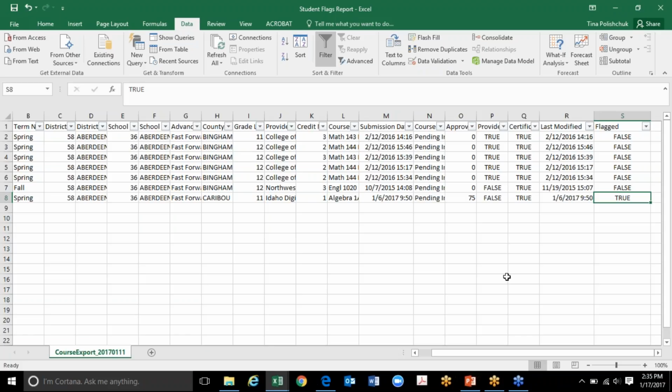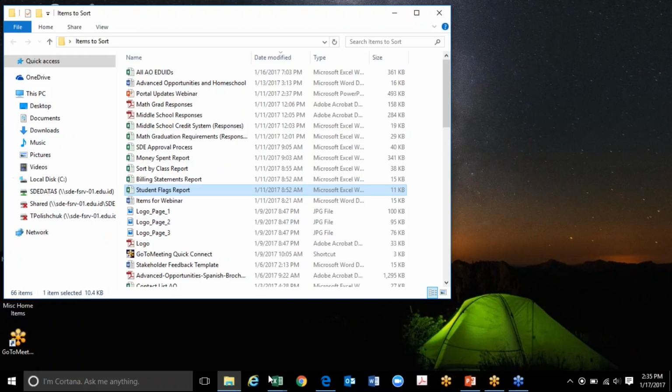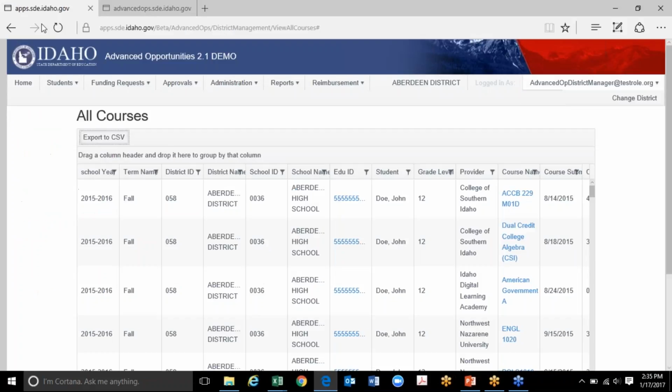So great questions. Let's go ahead and move on to the next section, and this is on deactivating student accounts. So let's go over to our portal again. Now every student has the option, if they lose access to their account, to create a new account. Here's what needs to happen. Let's say we look at this student here.